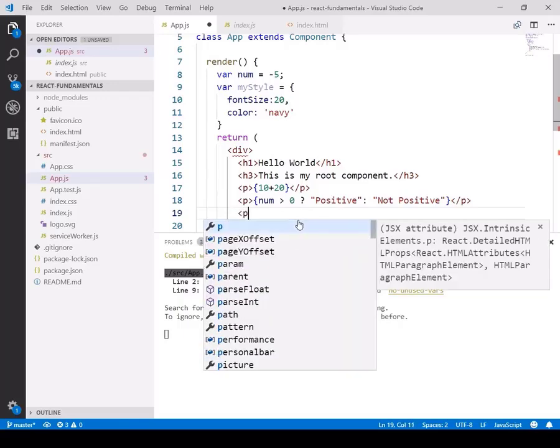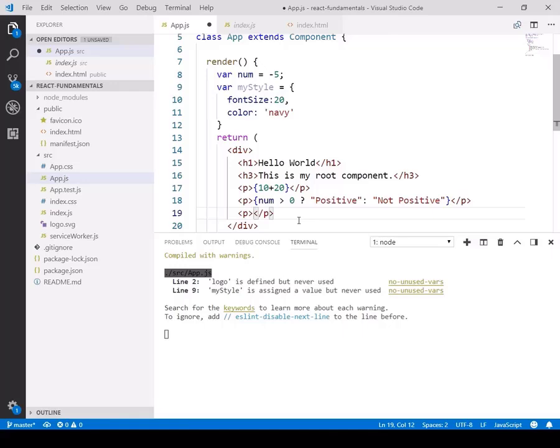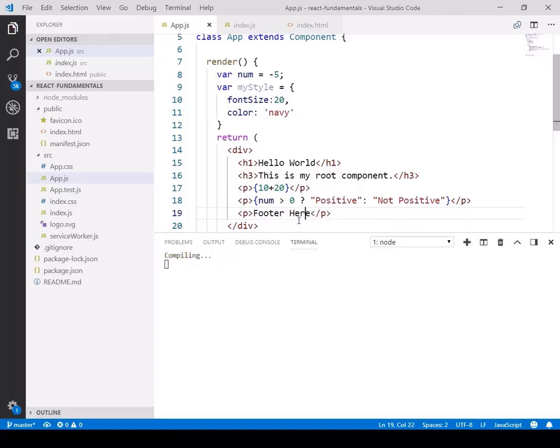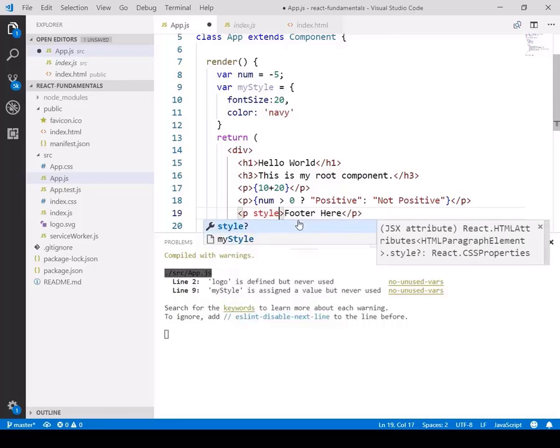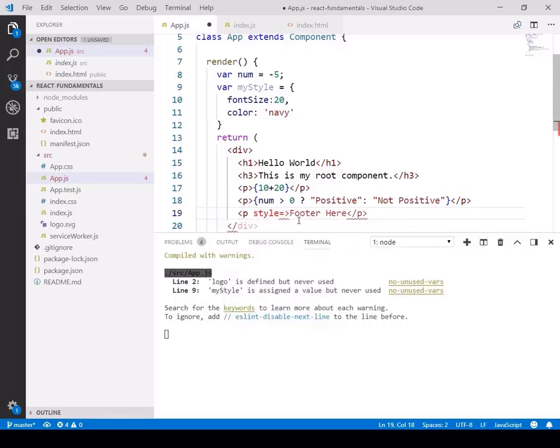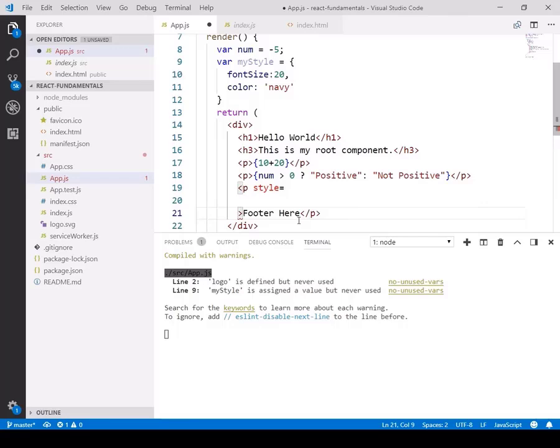Let's say I would like to write down one more P, and I just write down here footer, and I just simply append the inline style sheets using the style property. As we discussed, if I write this into the double quotes or single quotes, it is a string.